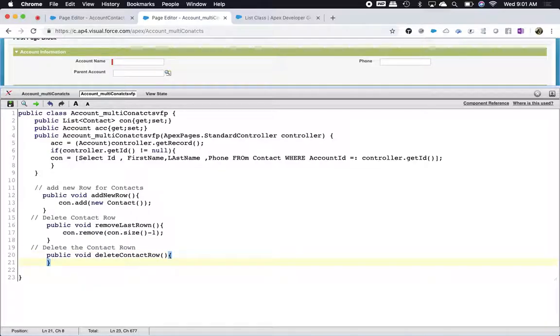Now we need to get the parameters. We need to get the information using parameters. How to use a parameter? ApexPages.currentPage().getParameters().get and the parameter name.